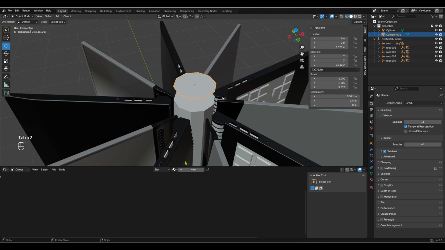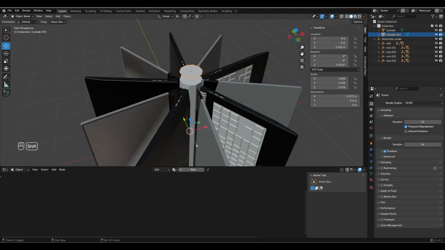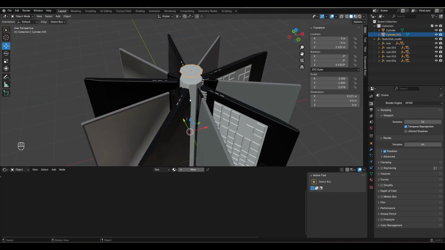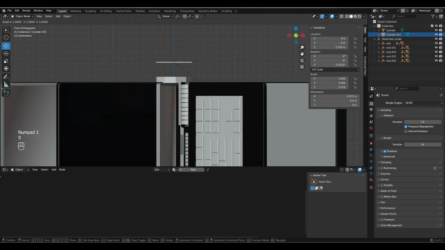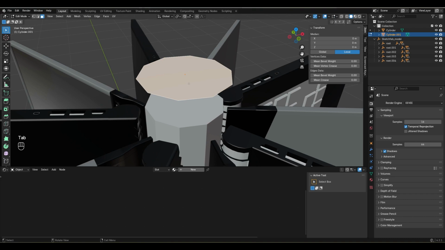So I'll just move it. I'll press S and scale it. But you will notice everything is going to happen based on this origin. So I will change this to individual origin or maybe median point for now. And I'll press S and scale it a bit. Go to the edit mode, press E Z 2 times and I'll extrude it.